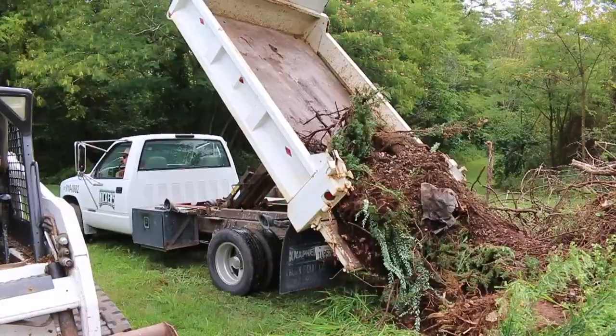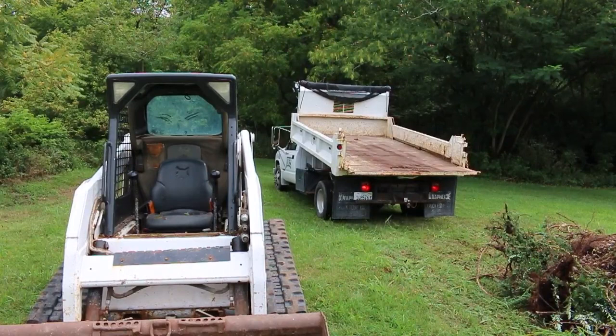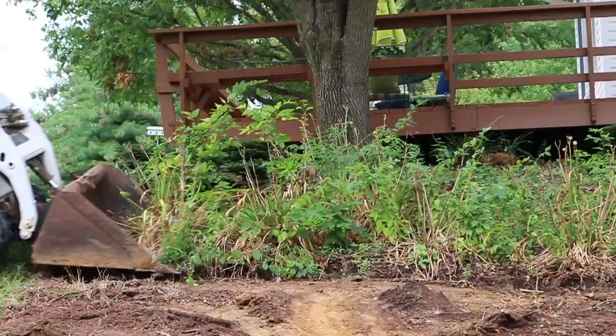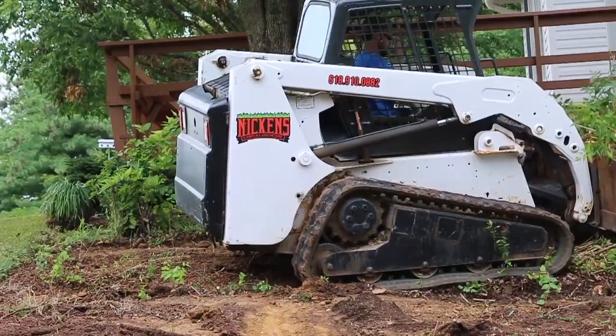And this, folks, is a rarity. Being able to dump at the property you do a project at hardly ever happens. Luckily, in this case, this customer had 11 acres and he was okay with us dumping back there in his burn pile. He said he actually preferred that because he knew it would save him a little bit of money. So that's exactly what we did, and it saved us a ton of time and quite a bit of effort too.